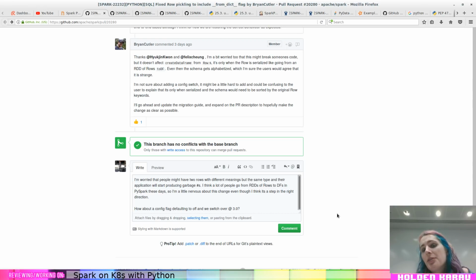But we're already starting to talk about when we should do Spark 3.0, and this seems like a relatively simple change, but it could break people. So we should put that off if we can. We should make an easy migration path if we can. And if we introduce breaking changes like this, we should do it inside of a major version release.